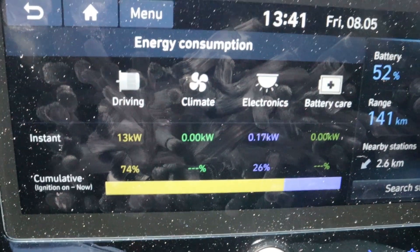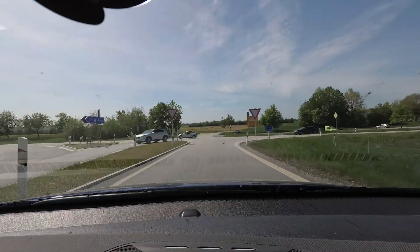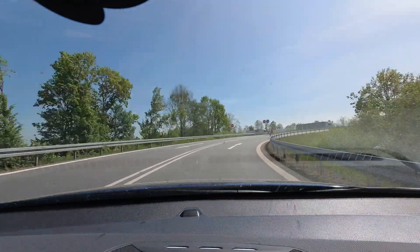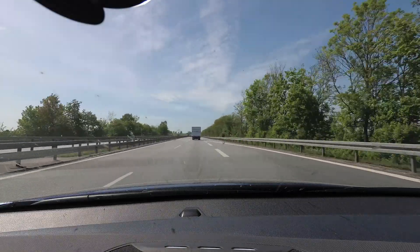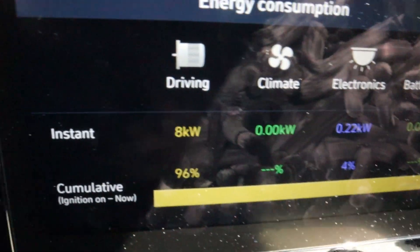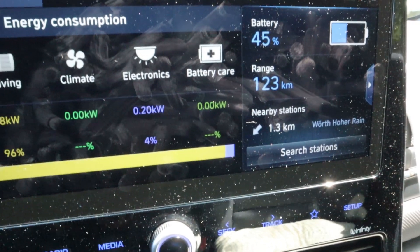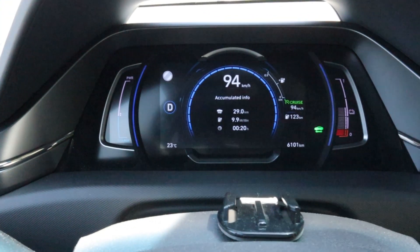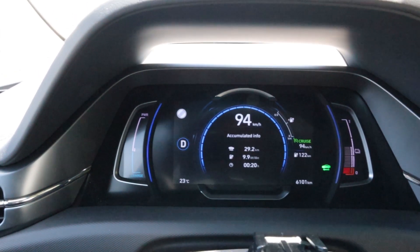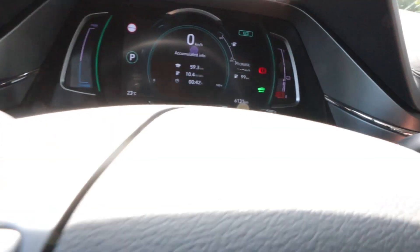Look at the fingerprints! I just passed my turning point. Consumption right now is 9.9 — that's amazing. I always see around 9 kilowatts for driving. I'm only taking 200 watts for the fan. It's hot, 23, 25 degrees — I've even seen 25 degrees. So far almost 30 kilometers, and it's another 30 to the charger. Then I will charge back to my starting point, which was 53 percent, and we'll see how long it took. Down to 36 percent, consumption 10.4.